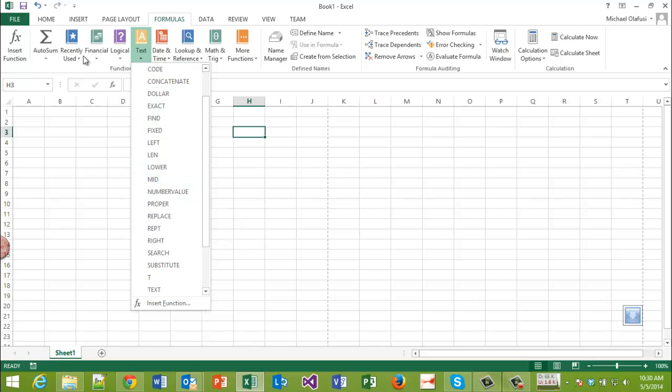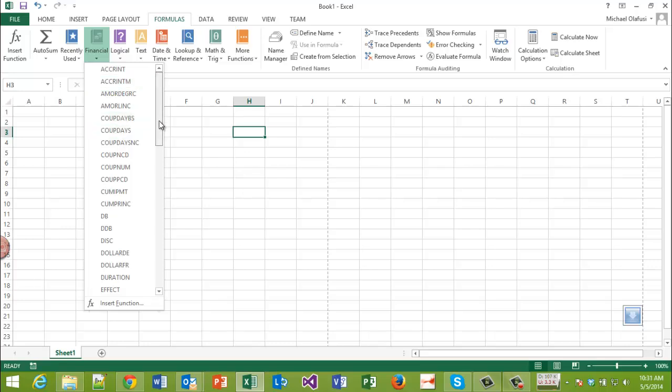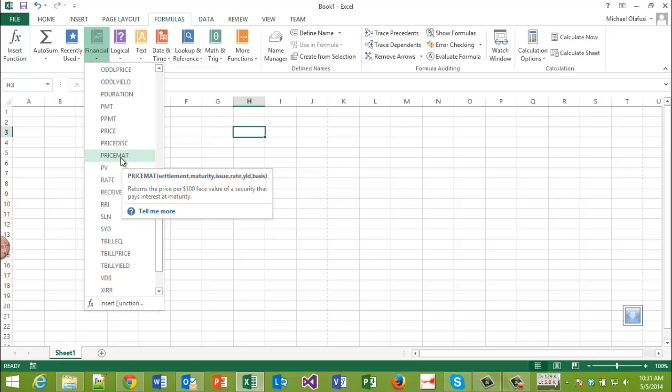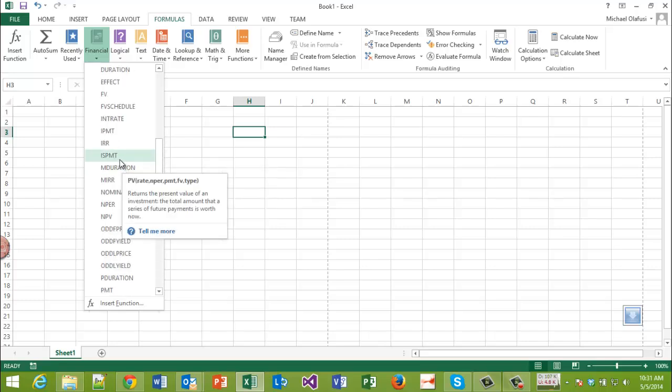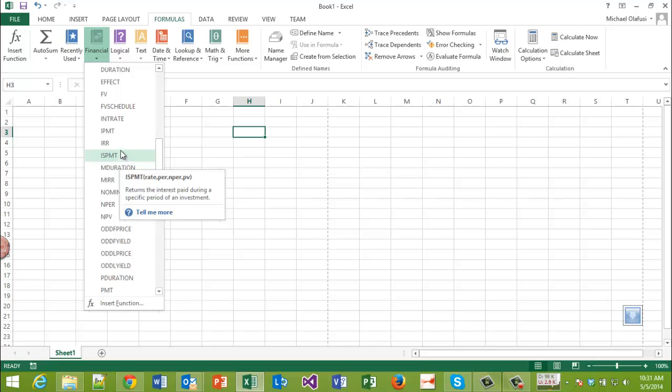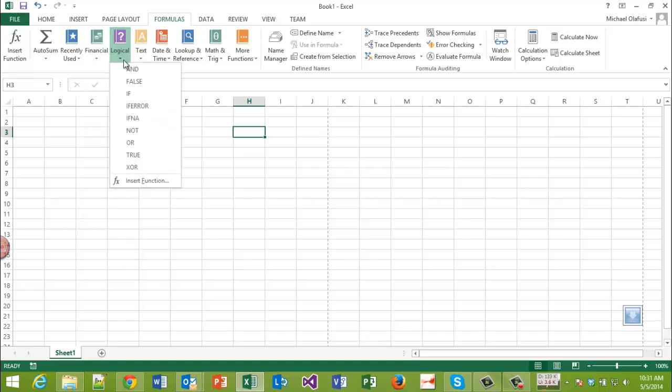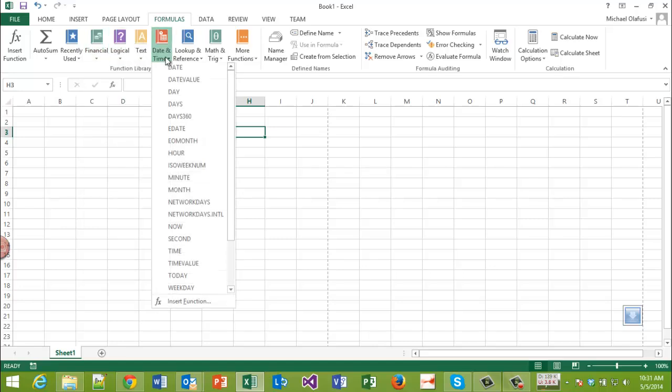Sometimes I come here just to check out all the formulas Excel has, and hopefully some other time when I'm working with Excel, I get to realize, yes, I've seen a formula that can do this that I want to do, or I find out a formula that does a task better than the formula I usually use. So coming to the formula menu, you get to discover formulas or find a formula you're trying to use and you don't know the name for.